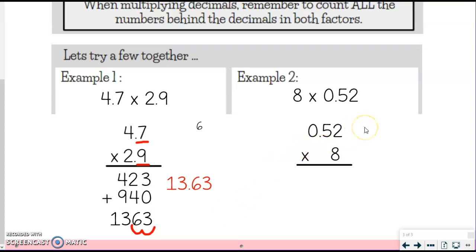Okay, so on this next one, you're going to go ahead and get it started. But I wanted to point out something here. Now you can do this however you like. Personally, I like having the number that has more digits on top, not necessarily the bigger number, but the one that has more digits. So 0.52 has more digits than 8 does. I like having that on top because I think it makes it easier since I'm only dealing with one number down here. You can do it however you want. If you want to keep the 8 on top, that's fine. It is completely up to you. This is just how I prefer to do it because with multiplication, the order does not matter.